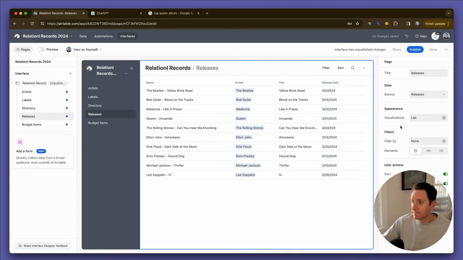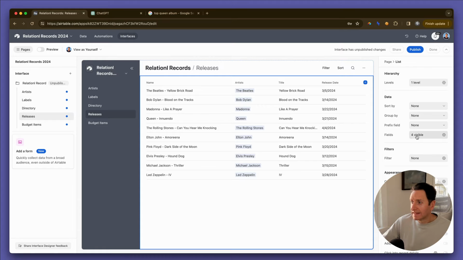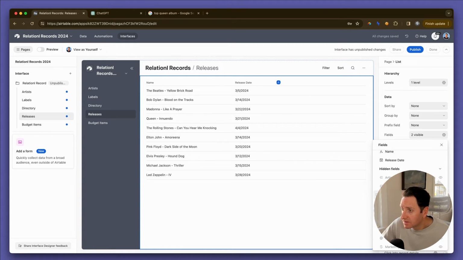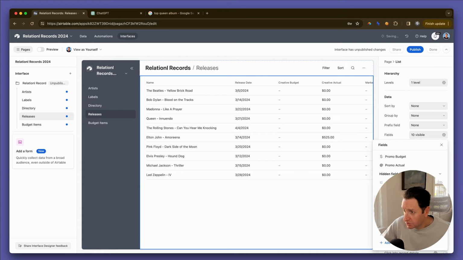We got first and last name. We got release date. We don't need the artist in there. Don't really need the title in there. We do want to show this stuff. So creative budget versus creative actual, marketing budget versus marketing actual, digital budget versus digital actual, promo budget versus promo actual, publicity budget versus publicity actual.